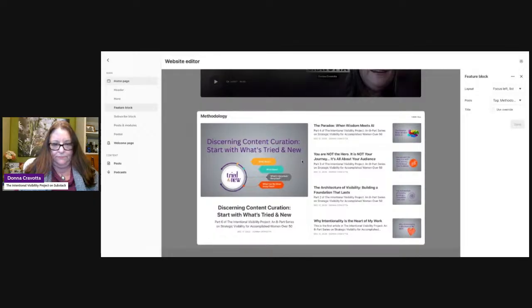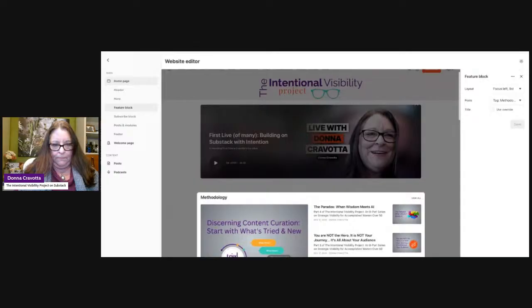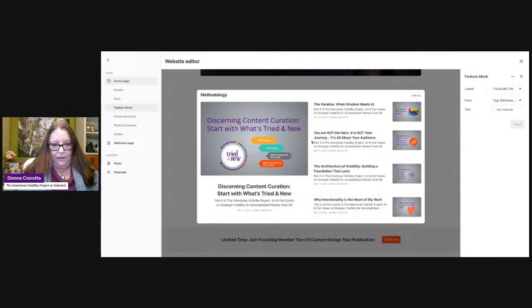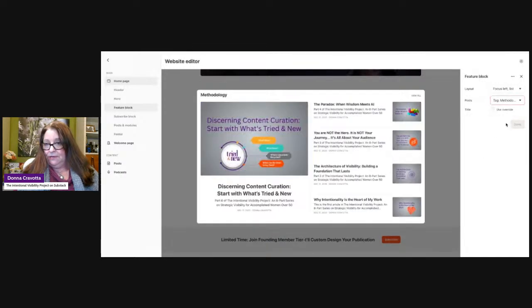Here we go. And then I have my feature block there. And over here, I could change the tag, right? So I have my tags already set up, but let's say I want this to be the Real 50/50. It just changes like that. So I'm going to change that back to methodology.